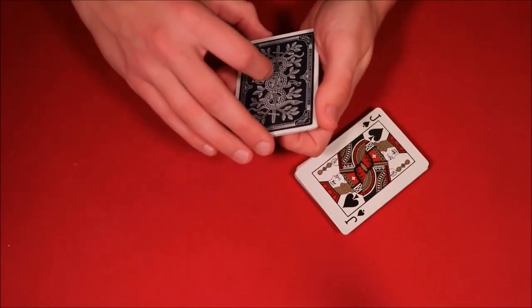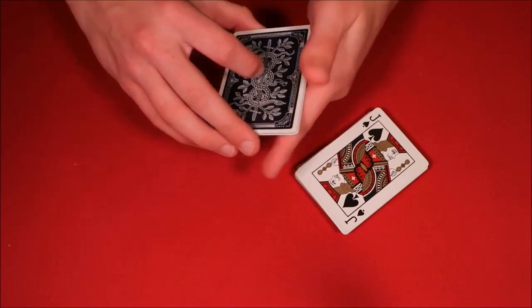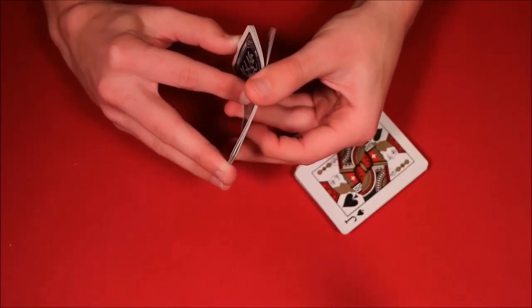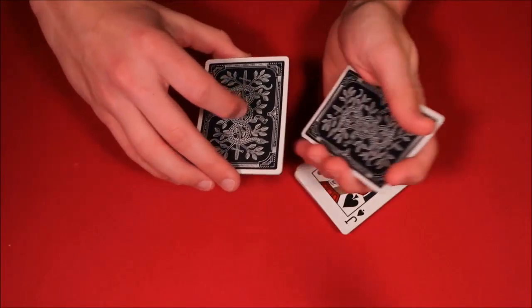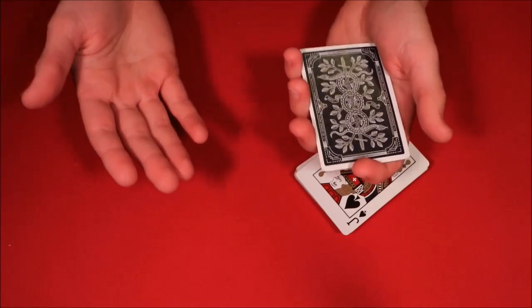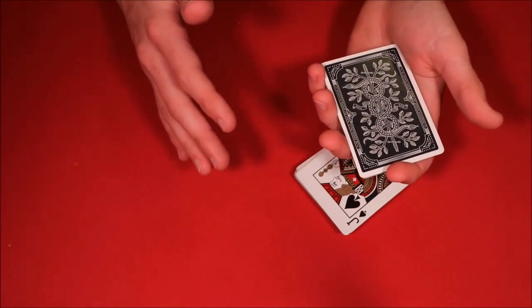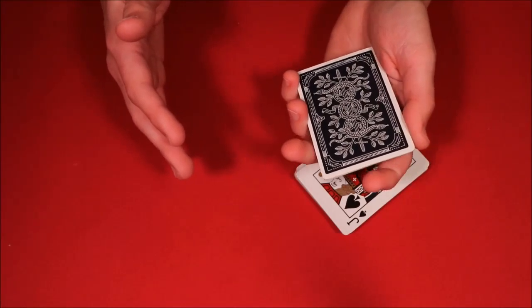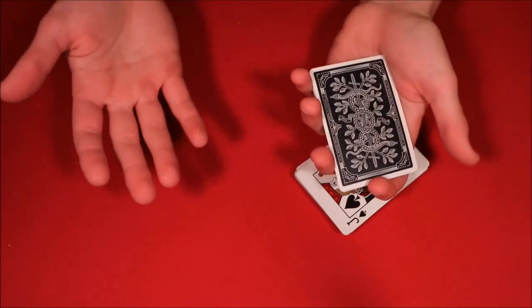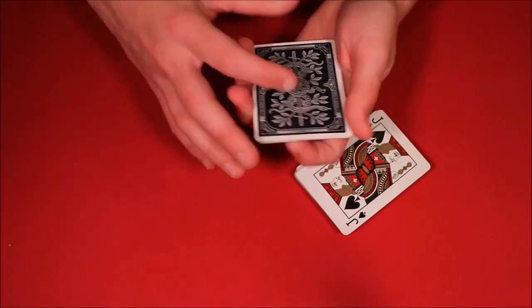What you have to do is get rid of the other kings at the end of the performance, so you leave this deck face up. From here you tell them: 'I'm going to use these four kings and show you guys something kind of cool.' As you're doing that, as you're kind of misdirecting them, you're peeling down one, two cards and just casually moving those to the top without really saying anything. I've seen another version where you do basically a version of the Elmsley count, but it's a little bit different and actually kind of difficult, so instead you could just go ahead and move those two cards to the top.